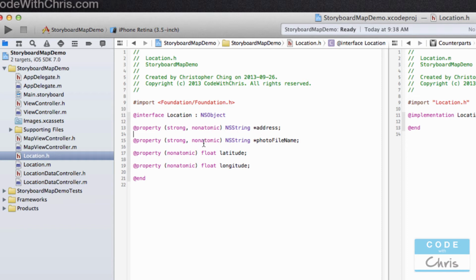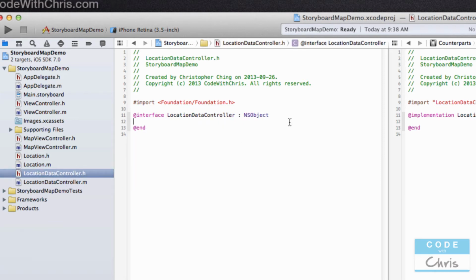Our location class is going to represent a physical location with these properties. Now our model, or our location data controller, will need a method that the view controller can call to retrieve an instance of location. So we're going to create a method that will return a location object. We need the star because essentially it's a pointer to where the object is.